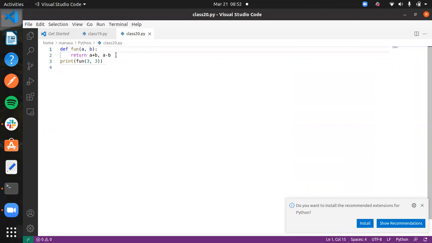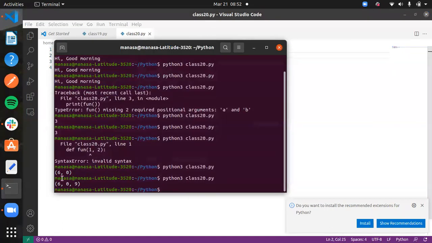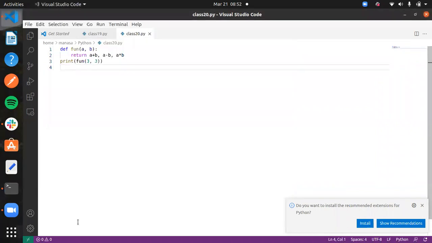If you also perform multiplication, there will be three values in the tuple: 6 for addition, 0 for subtraction, 9 for multiplication. So with one return statement, you can return multiple values and the final result will be a tuple.